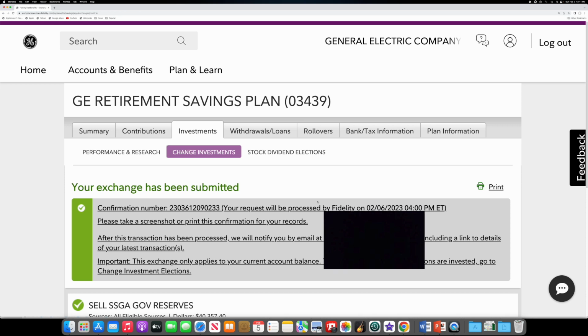What I just showed you guys is how to sell and buy a fund within your 401k at Fidelity. It is that simple. All the clicks that I did, you're going to do the same clicks. Now I'm going to go back in and do the same thing you just saw to get money in my non-US equity index, the small cap equity index, so on and so forth. I don't want to bore you. I'm not going to show you guys that in this video. You got what you need by showing it to you one time.